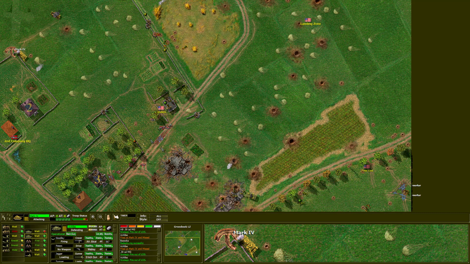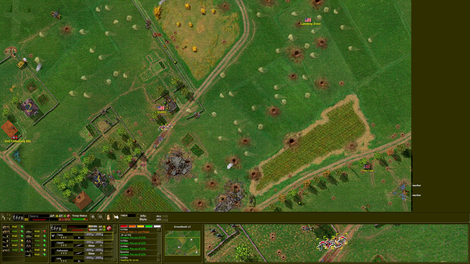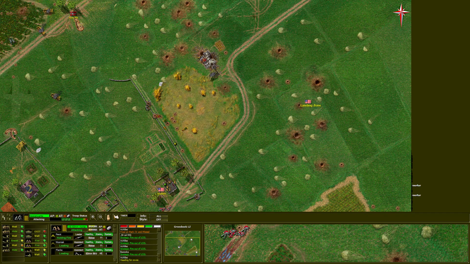Meanwhile, the enemy moving towards the stables take heavy casualties. The bazooka is still out of range. The Mark IV is playing a cautious game. The reserve squad has been destroyed. The Sturmgrenadier have taken casualties. And an MG42 is moving up on my left flank. Both mortars adjust fire.